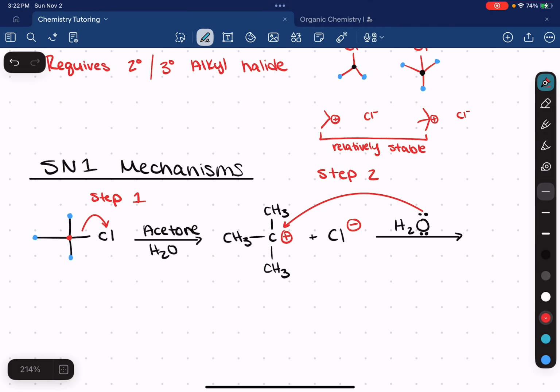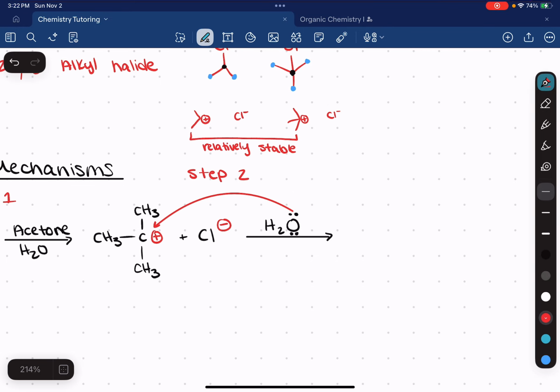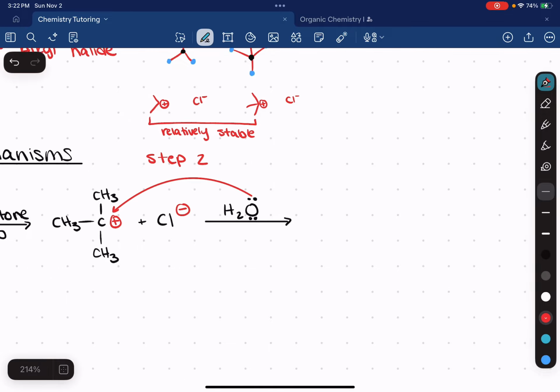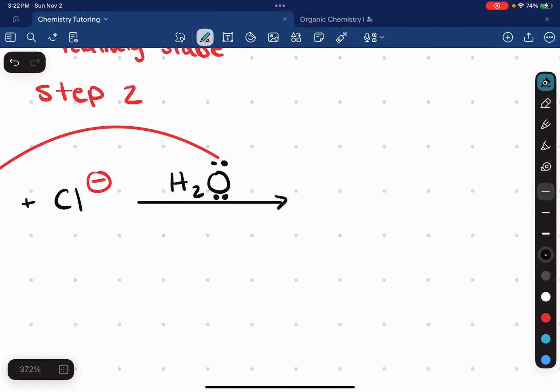And then the SN1 mechanisms are going to be multi-step processes. Sometimes 2, sometimes 3 steps, it depends. But SN2 reactions are pretty much going to happen all simultaneously. But we'll get there. We'll just finish this first.